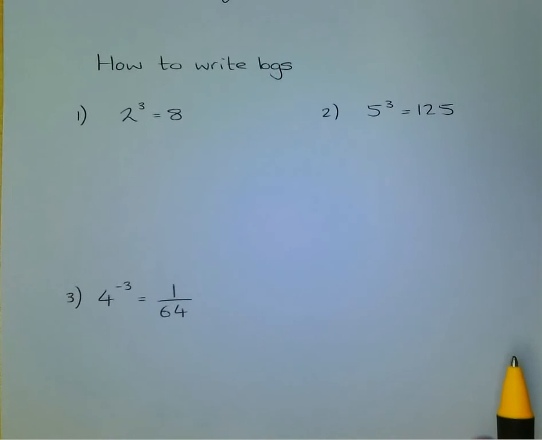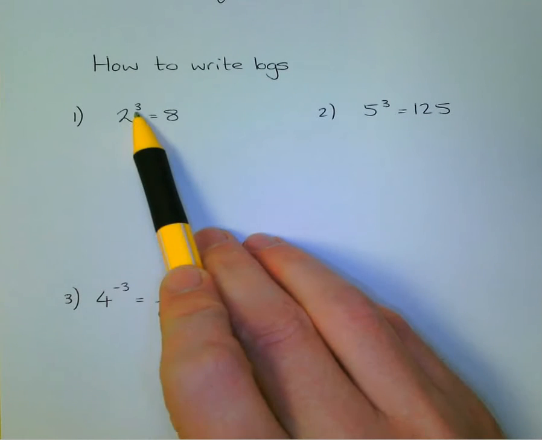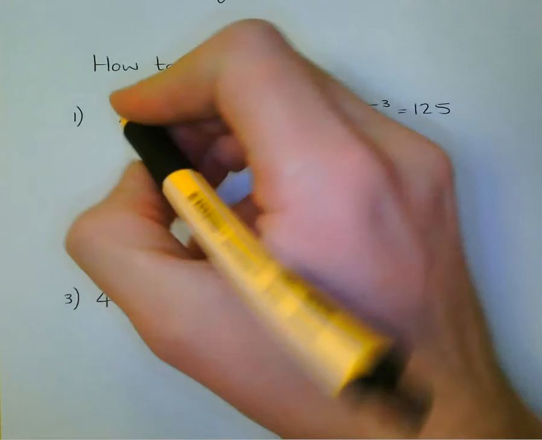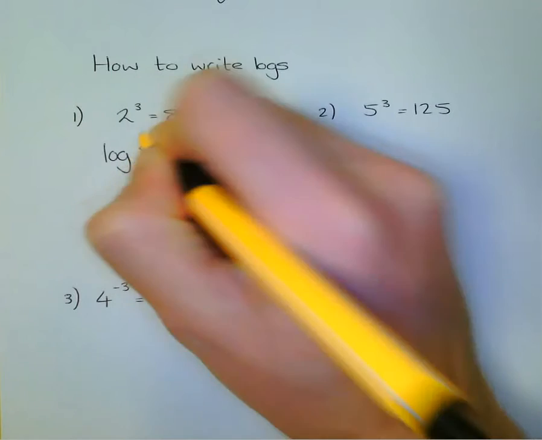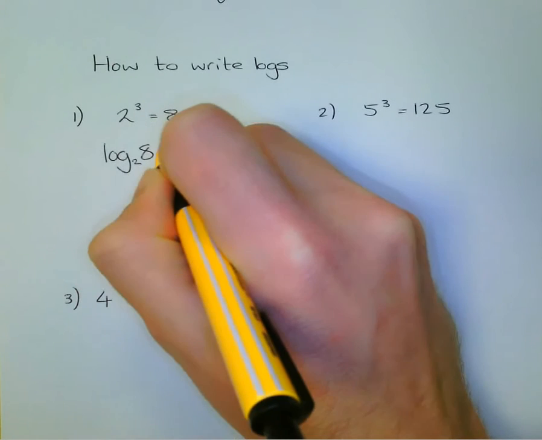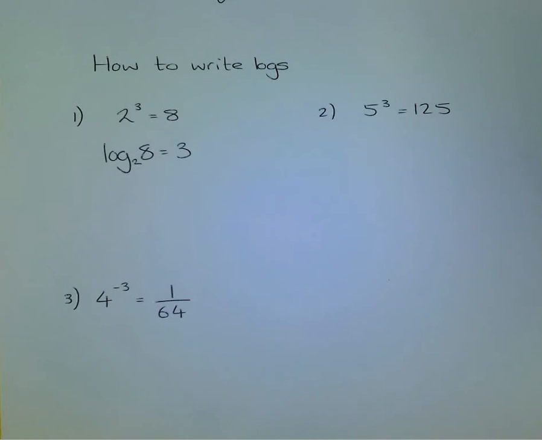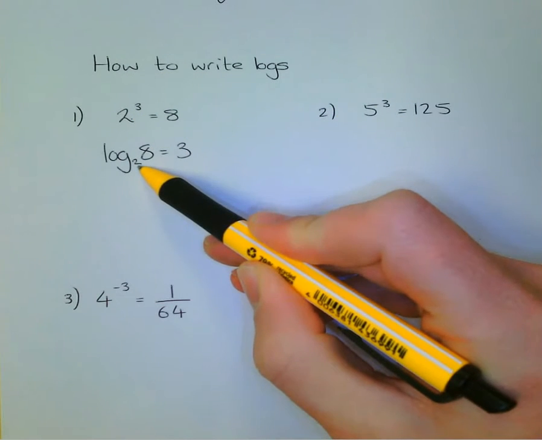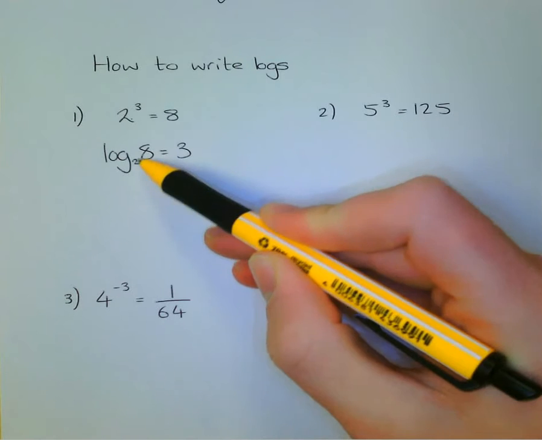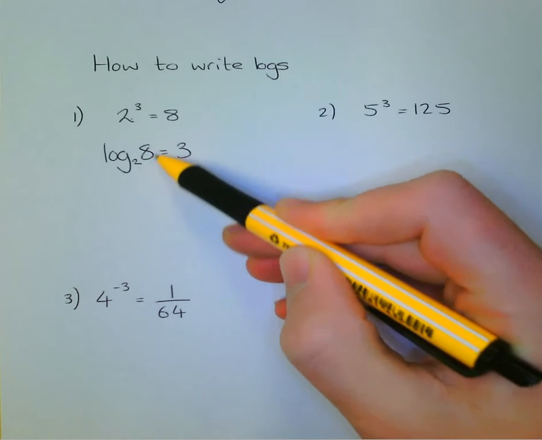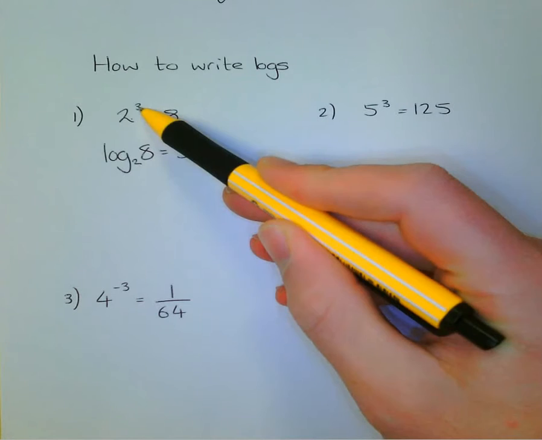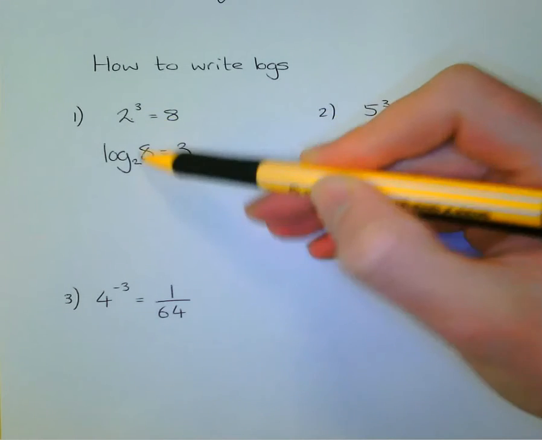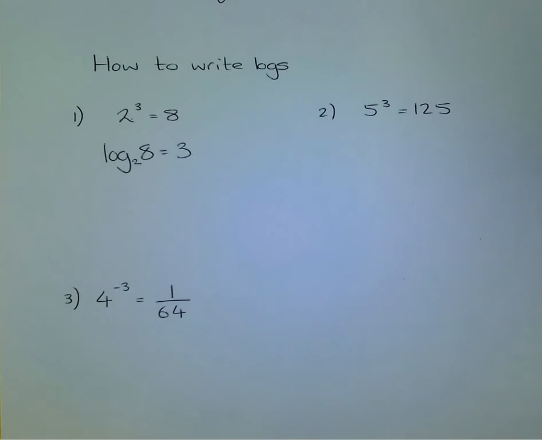So let's take some easy facts that we already know. 2 cubed is 8. Well, we know that. But using logs, we can also write this. We're going to say the log of 8 to the base 2 is 3. Now, how did I know that? Well, can you see the base value here is 2? And this is where we write our base value with logs. What we're finding the log of is our result, and this power is what we're going to get. Basically, the easiest way to remember it is the base stays, and these two swap sides. That's probably the easiest way.